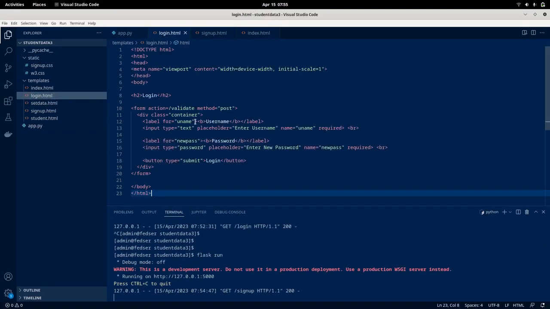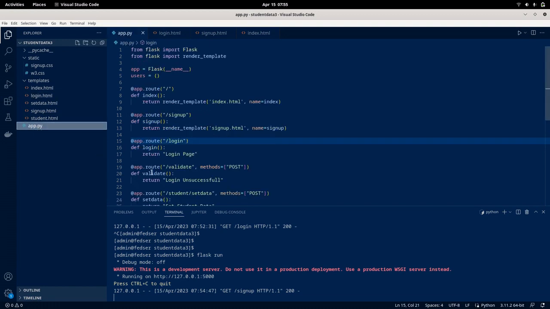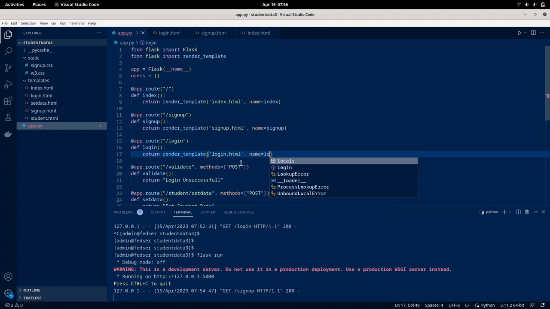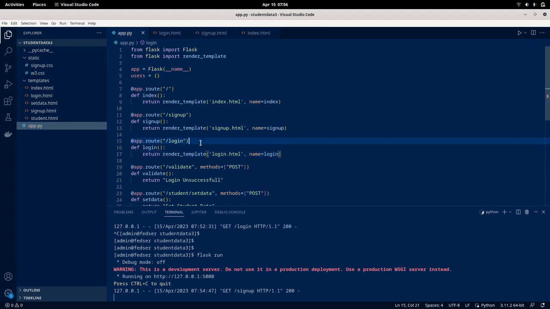So this one we are going to copy, and similarly in the app.py under the login functionality, that is the definition, we are going to change this return content to that template. Login, and this is going to be login name.